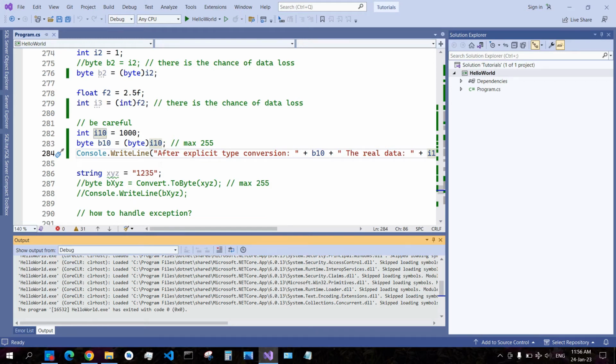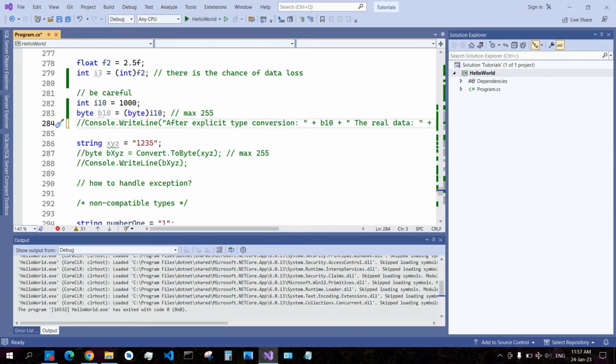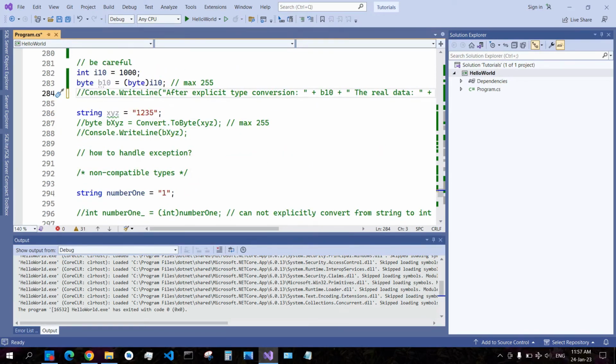A type is not just a word, a type is created for a different data size, the size of the data in the memory. So here is another example where I want to convert this string to byte. You can also convert that.